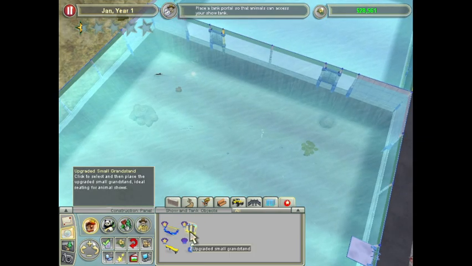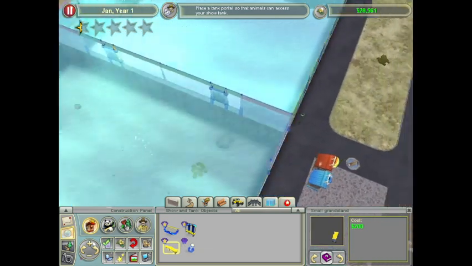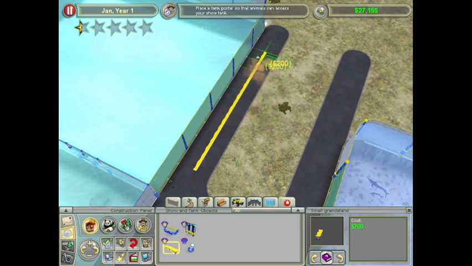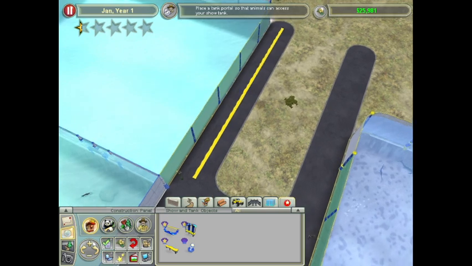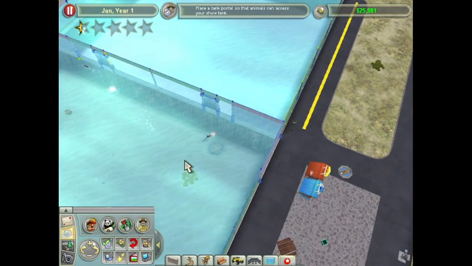Yeah, there is. Okay, so we got small grandstands and upgraded. Let's just put small grandstands in for now. I think they go this way. We'll just put a lot in because this is pretty much going to be our show tank, and then eventually we'll upgrade those.